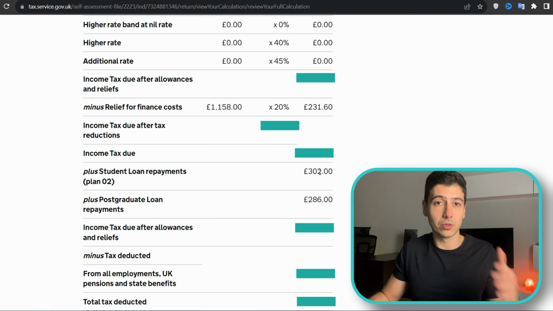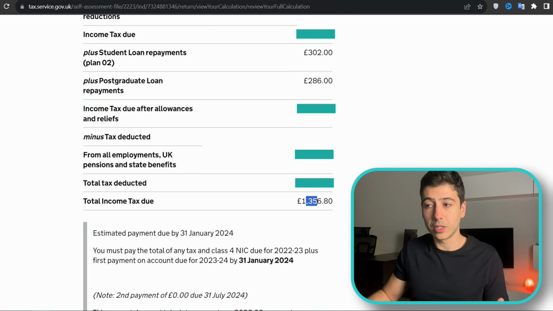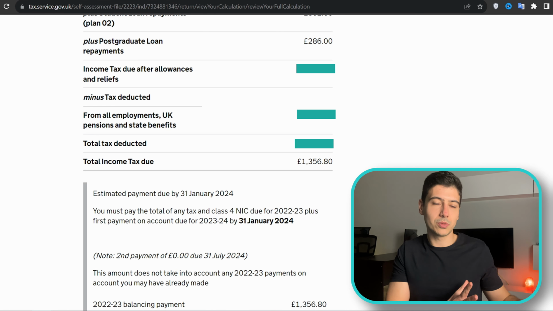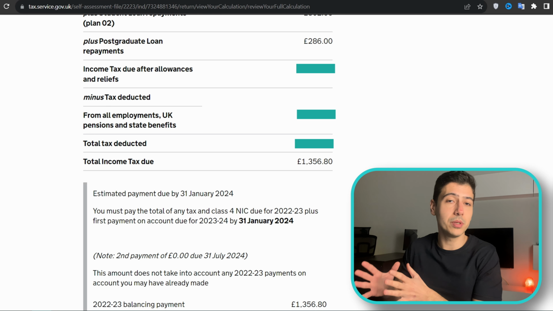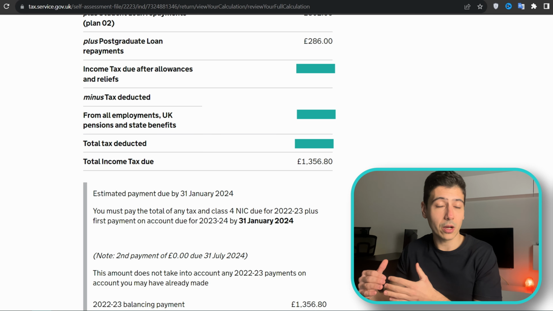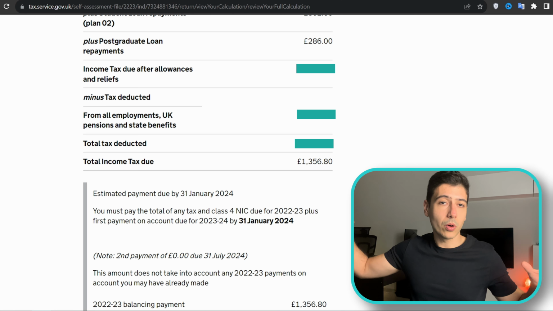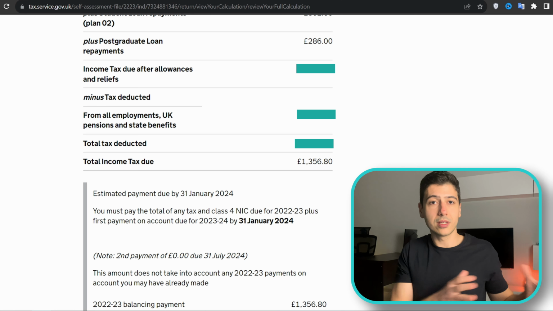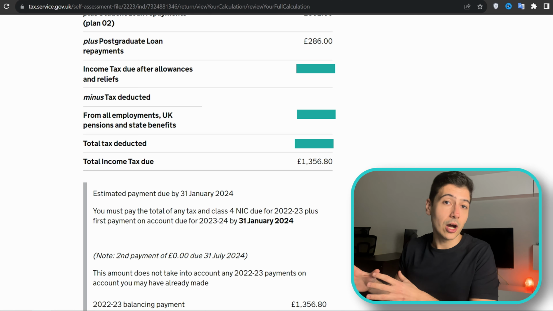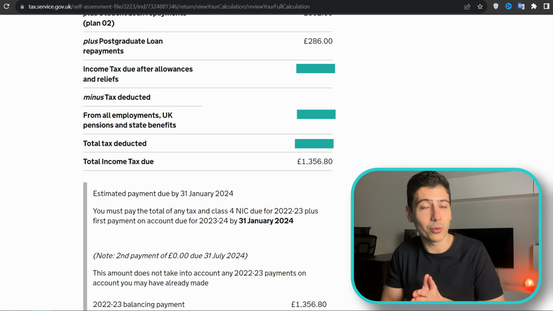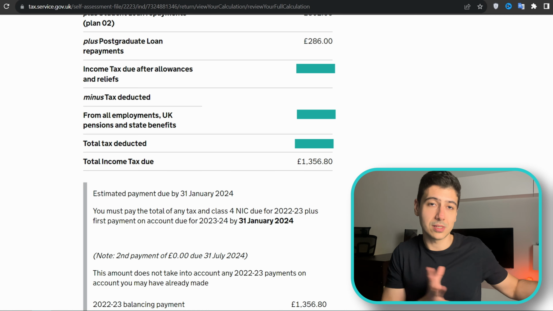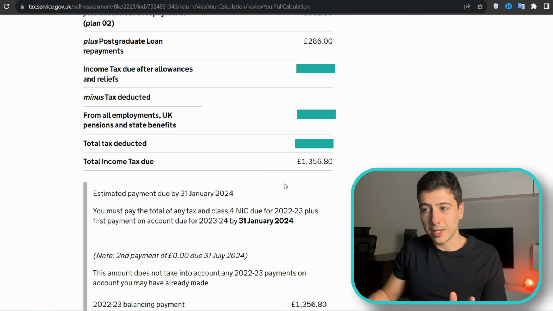Then they're gonna add the student loans, about my first bachelor's and master's degree, which is 300 and 280 to 1,350. If you have several income streams and you also have an Airbnb property, this is how your tax is calculated. They're going to sum up all of the income you made, then sum up all of the tax they're expecting from you, then check how much tax you've paid up until this point, and then say, oh, you owe this amount of tax. And the deadline to pay that is until the 31st of January 2024.